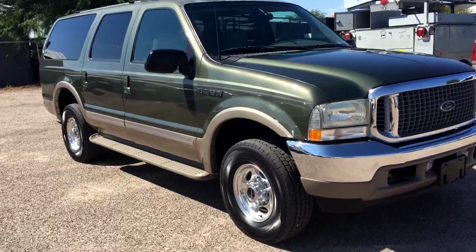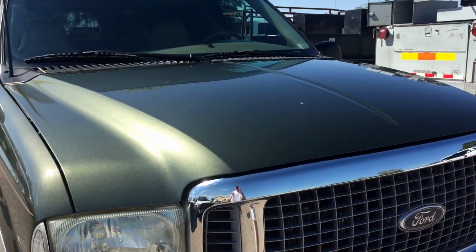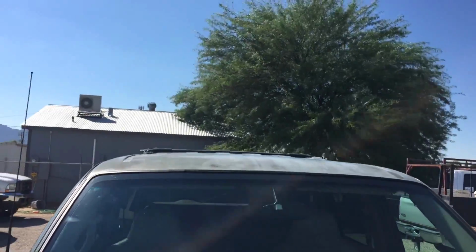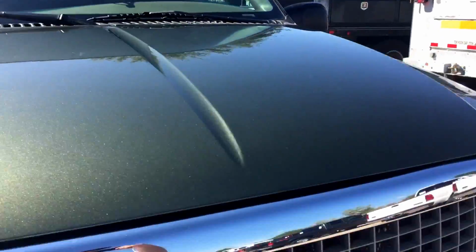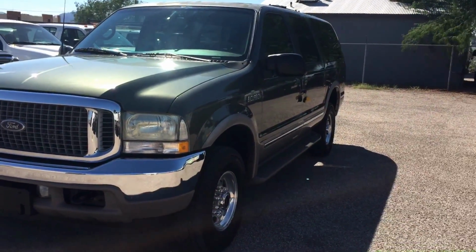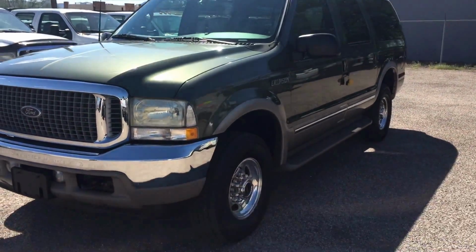You'll see 4 pictures of it before it left Phoenix, and you'll see it's kind of hard because it was real cloudy, which is rare in Phoenix. But the hood is real cloudy, kind of like the roof. And we didn't want to get into this thing thousands of dollars, so we paid $500 and had this hood shot. It is the original hood, but we had it repainted because it just kind of really hurt the car too much. The roof, whatever, if you wanted to paint it, you just have to paint the roof, and I don't think there's any need for that unless you're Shaquille O'Neal. I don't think you're going to care.